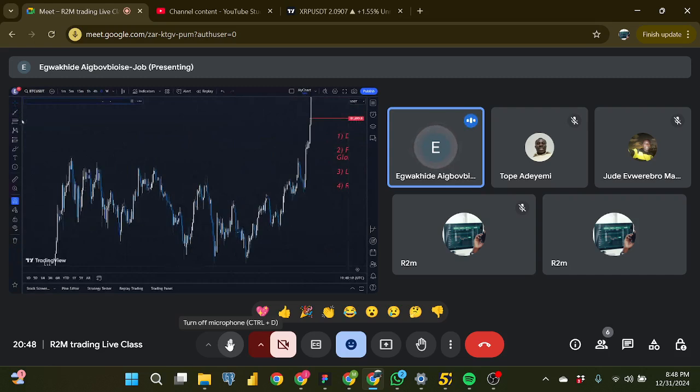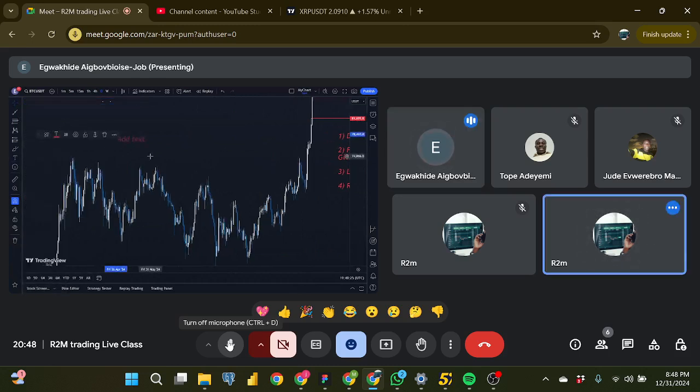My belief about the financial market is that the financial market is a chaotic system. It's not a random system.